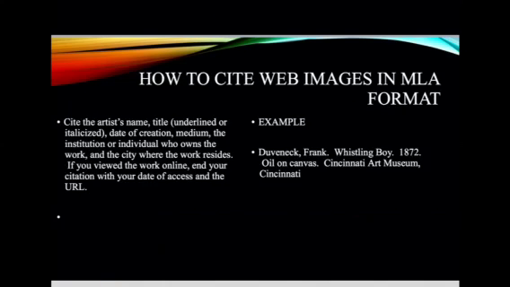How to cite web images in MLA format. Cite the artist's name, title, underlined or italicized, date of creation, medium, the institution or individual who owns the work, and the city where the work resides. If you viewed the work online, end your citation with the date of access and the URL. Example.